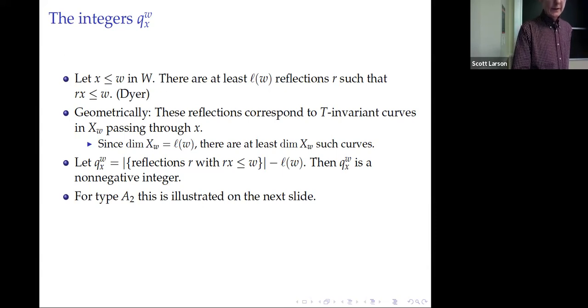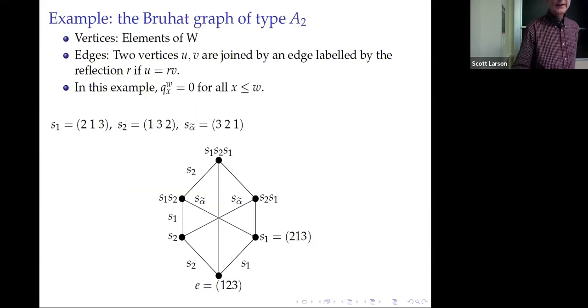So this is a very simple slide. This is a slide probably many of you have seen before. It's the Brouwer graph for A2. And the main point to illustrate this is, so you've probably all seen this. There are the 6 elements here. These edges here in the graph are the reflections, when 2 elements differ by a reflection. And the height of an element here is its length.